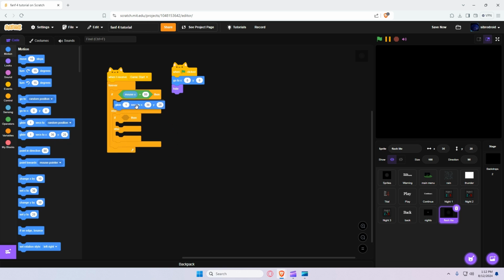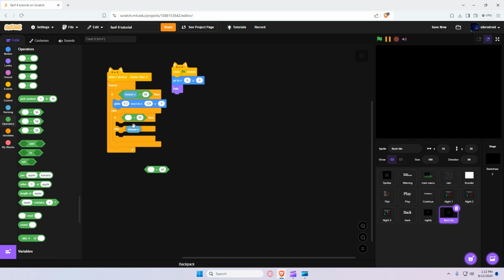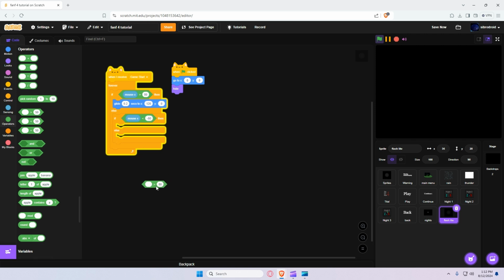glide 0.2 seconds to 120 and 0. And if mouse X is less than negative 80, we're going to glide 0.2 seconds to negative 120.